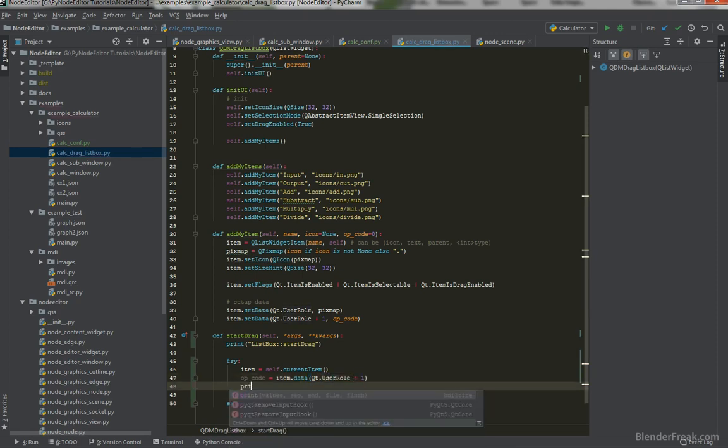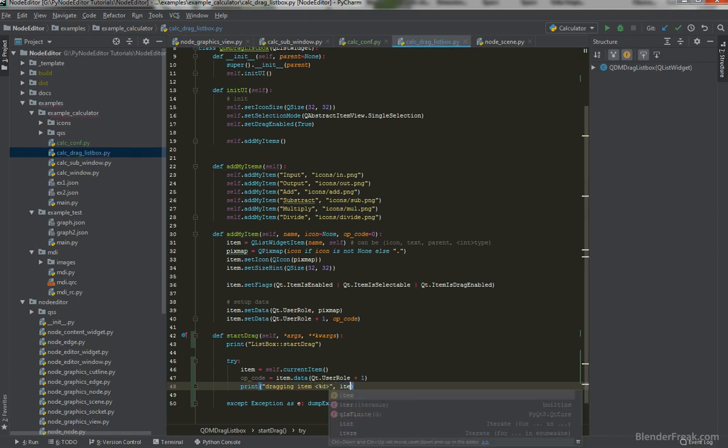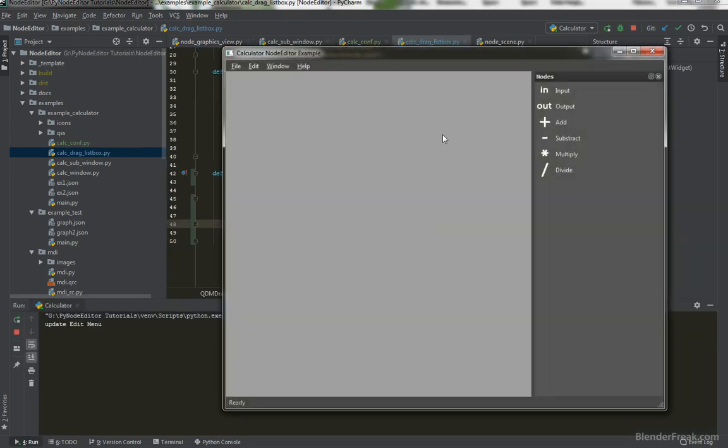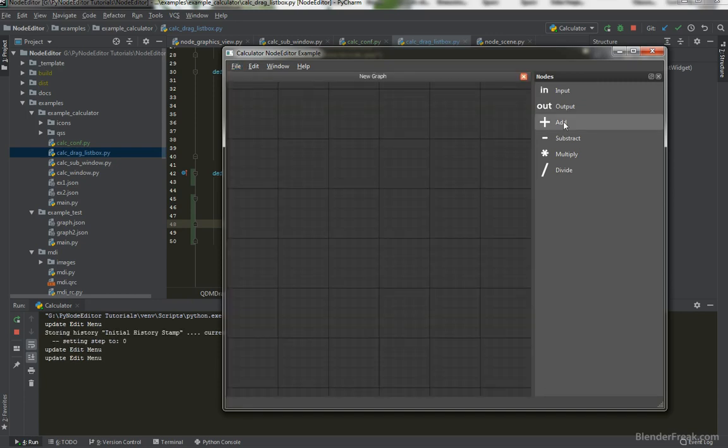And we can print out that we got dragging item with some operation code, and print out the item itself. With the %d, I want to print out the op code, and by default this should be 0 because we don't set it anywhere. Dragging item 0, and we got one QListWidgetItem.